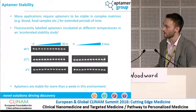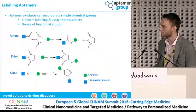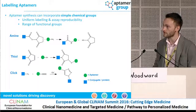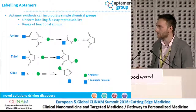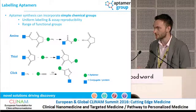Aptomers are highly stable — even after a week in cell culture buffer, these Aptomers are still stable and functional. Because of the way in which we produce them, they're highly amenable to conjugation to things like fluorophores, nanoparticles, and biotin, using a range of different conjugation chemistries. This makes them highly amenable to whatever assay format you would like to use — things like Western blotting, flow cytometry, ELISAs, and so on.